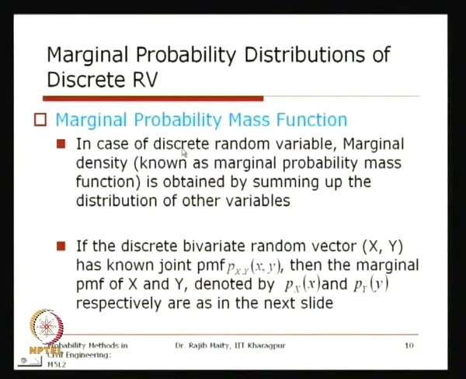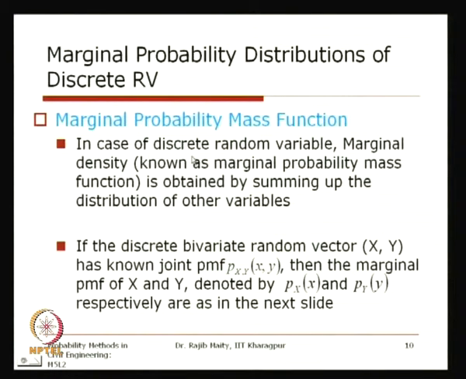So here the marginal distribution, that is for this type of cases where the outcome is having some specific values only. So that time we are getting the discrete random variable, and that marginal distribution is known as the marginal probability mass function, which we will get by direct summation of those values over the other random variable. This is what is explained here.